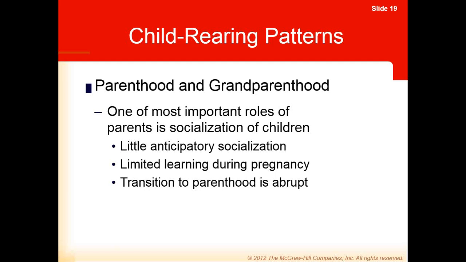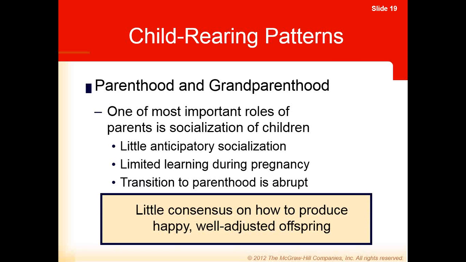The transition to parenthood is abrupt. In fact, a lot of times in our society, people don't do any anticipatory socialization on this, thinking about how many children we want in our family, how we are going to raise these children, whether we are going to use corporal punishment or non-corporal punishment, whether we are going to try to reward good behavior, how we are going to do this.